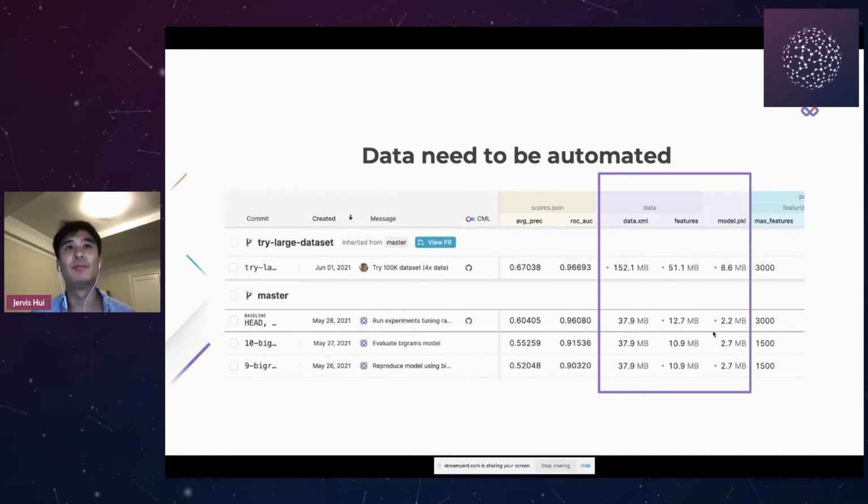The second requirement leads us to data needing to be automated. Data sets in storage, like if you do it in Amazon S3 buckets, let's say, aren't just static and unchanging anymore. Like if you're tracking your customers or your users, they bring in new and different data every day. And so we're in a world of really dynamic data sets. So it's important to track data versioning for your specific models as you work to improve them. It's not a one and done thing.